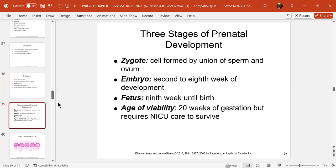Stages of prenatal development: a zygote is a cell formed by union of sperm and ovum. The embryo forms from weeks two through eight. The fetus is weeks nine through birth. Starting as a zygote, there is cell division leading to morula, then blastocyst, then embryo. The three germ layers of the embryo develop during this time, and the neural tube closes. If she has poor nutrition or isn't taking folic acid, she's more prone to open neural tube defects.